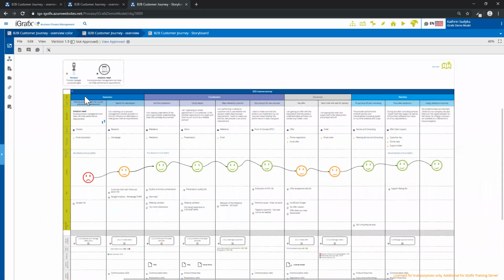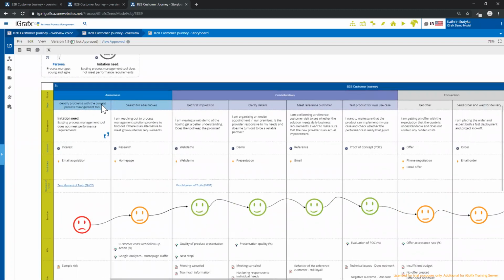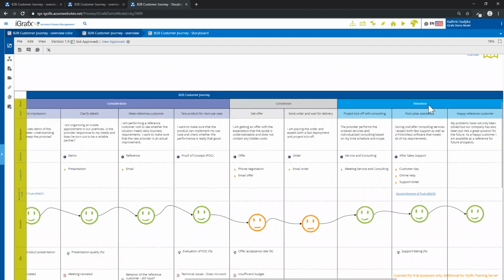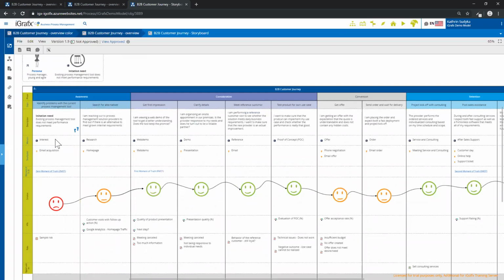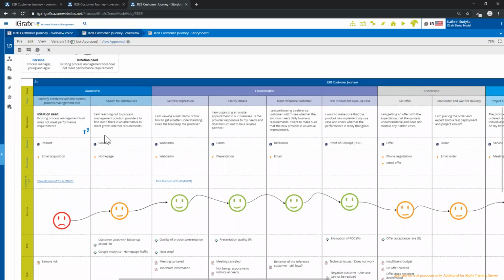So here we have the different phases of the journey in blue, violet, gray, and light blue. It starts with the awareness, where we have the first moments, the consideration, goes on through the conversion phase, and finally to the retention. And here in the upper part, you see the steps and descriptions from the customer itself. It's also formulated from the view of the customer. So the customer says, I am reaching out to, and it is described with the touch points and his feeling in this exact moment.